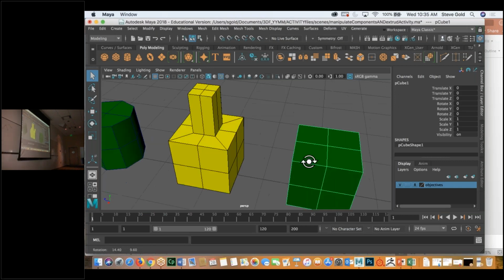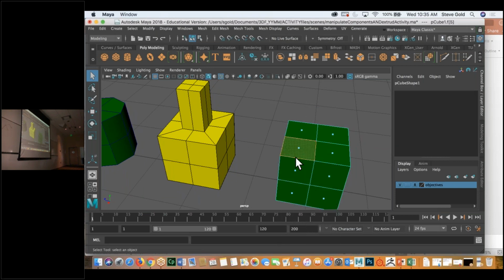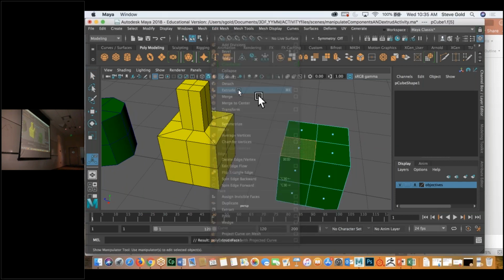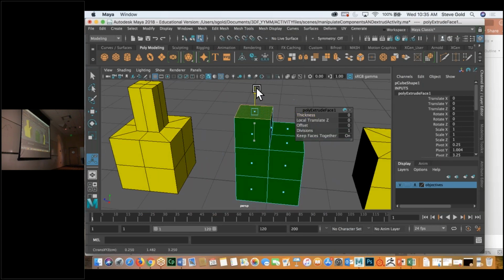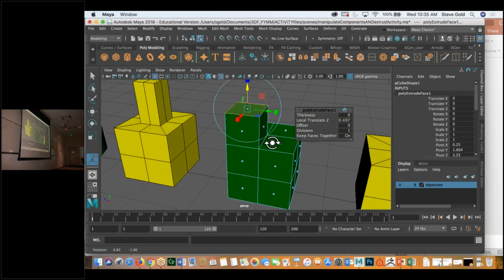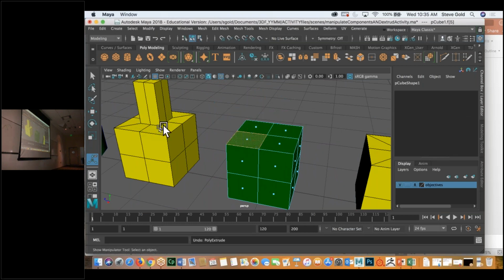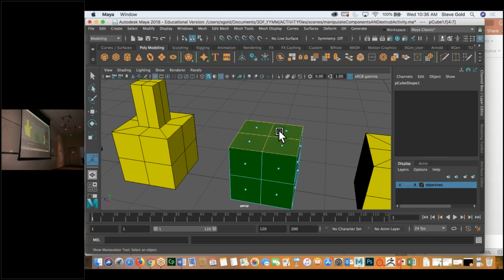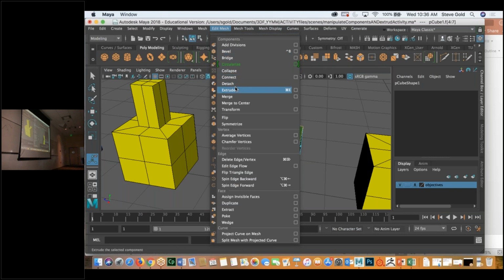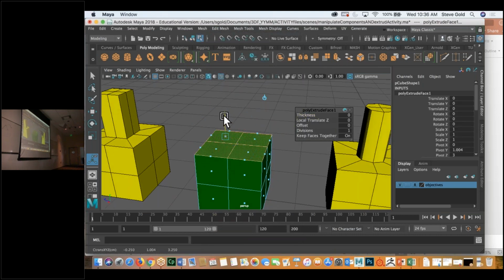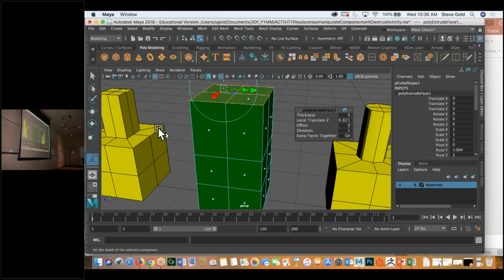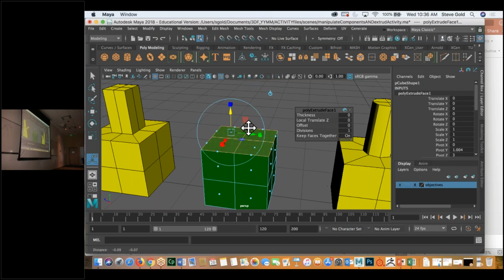Now, in terms of doing the extrusion, if I grab one face and I do my extrusion, edit mesh, extrude, I get just that square going up. But that's not what I want. What I want is a square in the middle, a bigger one in the middle. So what I'm going to do is select all the faces on top here. And with them all selected, I just have to hold shift to add to my selection. With all of them selected, I'm going to go to edit mesh, extrude. Now if I pull it straight up, no, that's not what I wanted. What I pull up needs to be smaller. So this is too big. So I'm not going to do that.